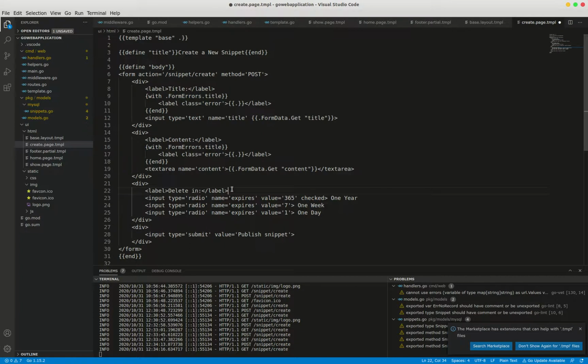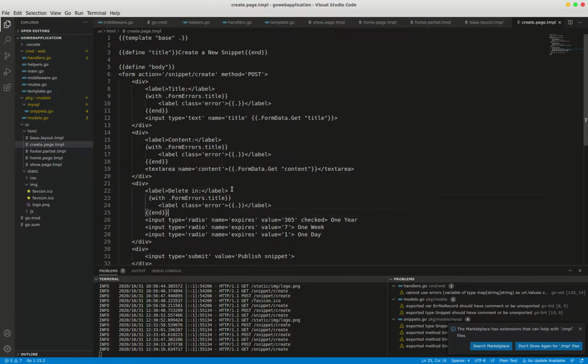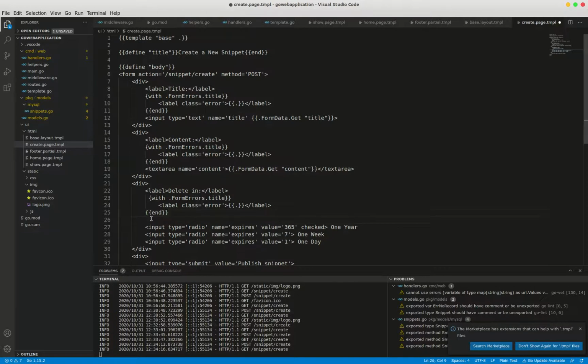Input type radio buttons. Okay, now form data expires, 365 or not.